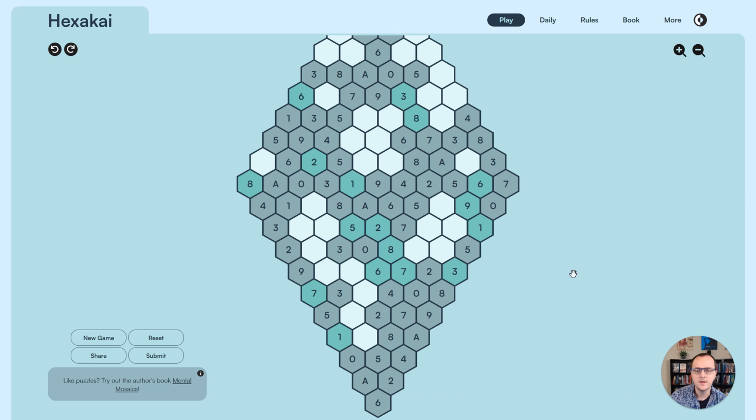I'm going to tackle this one next, which has 4 missing. 1, 3, 7, 9. I think I made a mistake. Yeah, 1, 7, 9, A are what's missing. 1, 7, 9, A. So this one's definitely an A. Leaving 1, 7, 9 for the rest of the row. I think I made a mistake somewhere.